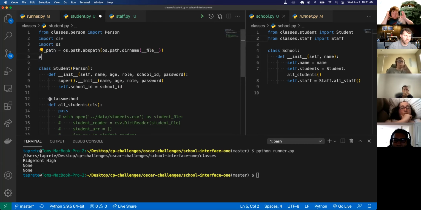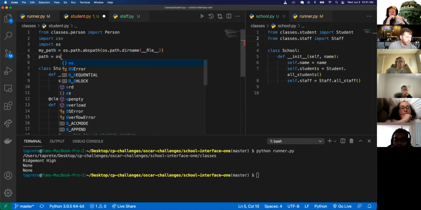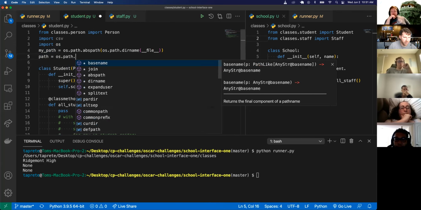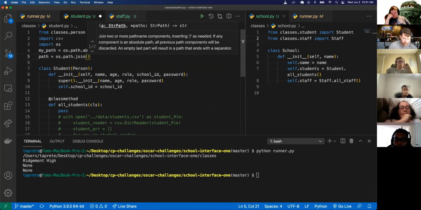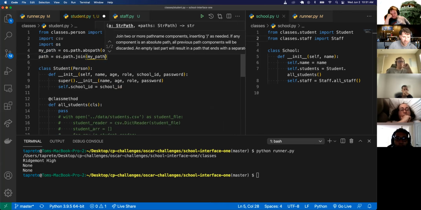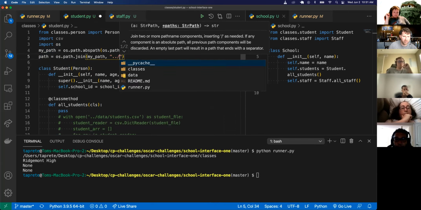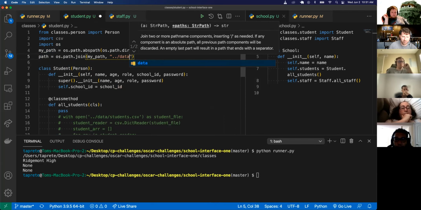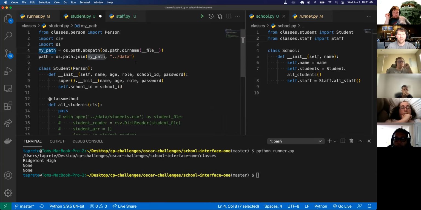So what I want to do is path equals os.path.join of my path and then go up one level to data. So I'm currently located in here with my path. Now I want to go up one level, which is data, into students.csv. And now that's the absolute path to where the students file is located.